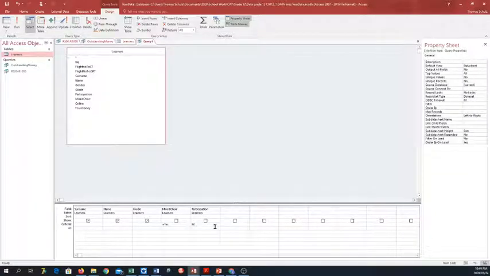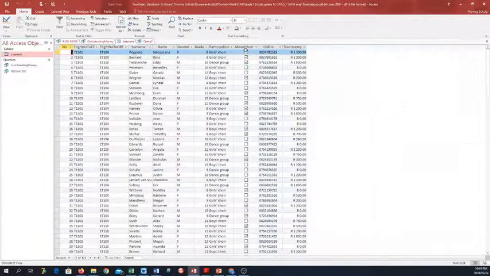So I can say here not, and then I will just say dance group. I hope that is actually the field. We can open our learners database and look at participation, dance group, yes, it's just like this. Mixed choir is just a yes, no field. Okay, let's go back to our query 1.